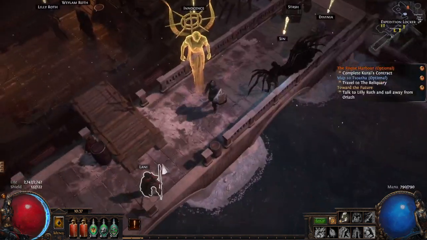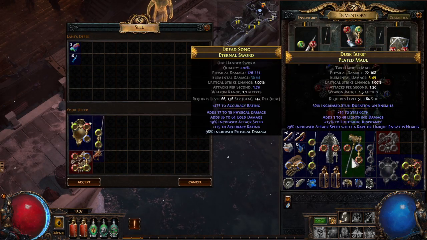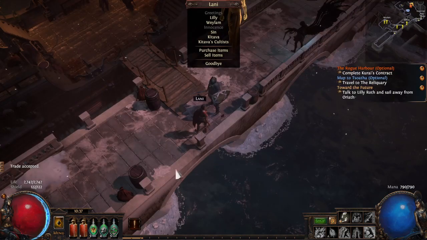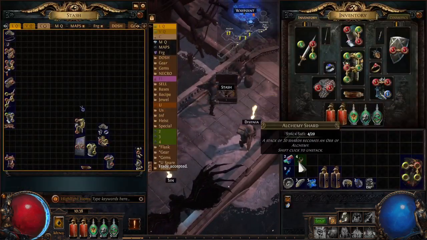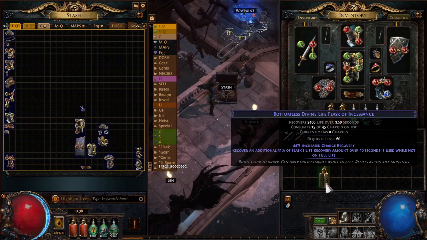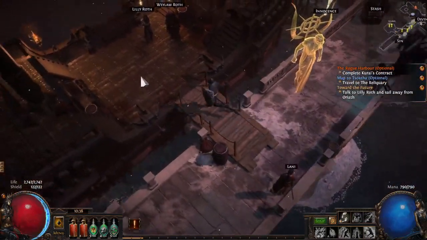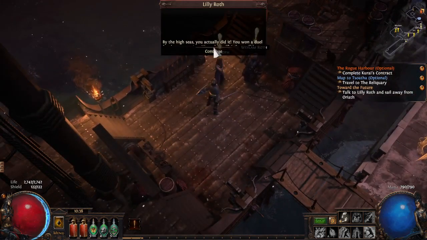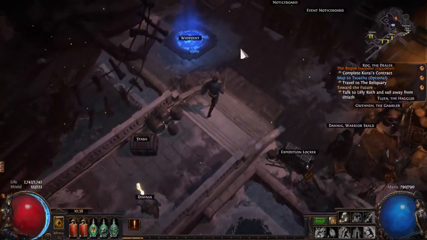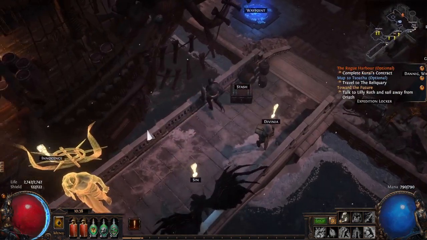And finally, we'll vendor some items. Put some items up. And put these up. And Act 10 is done. Now, all we have to do for the next area is talk to Lily, and we'll sail from Oriath. However, that'll have to wait for next time, because technically we're done with Act 10.